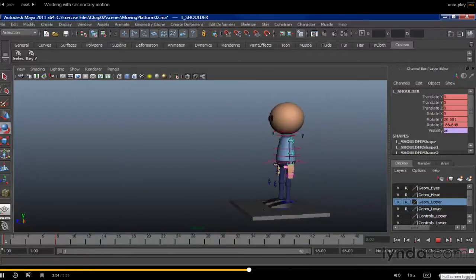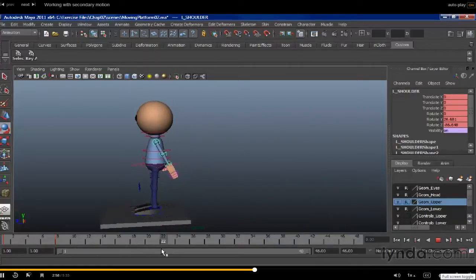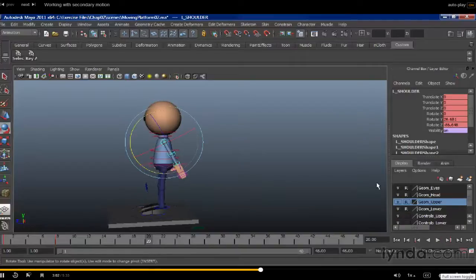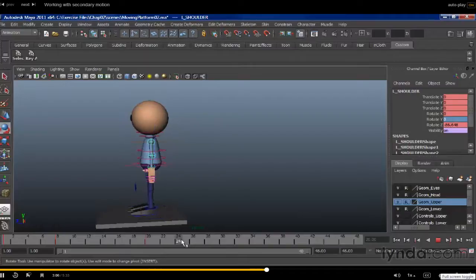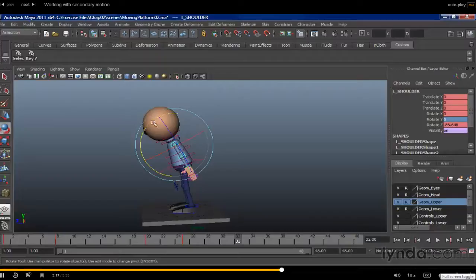You can see how it's kind of going behind, and then again, I want that to kind of settle out somewhere for the beginning here, say somewhere around maybe frame 20. I'm going to rotate those back to 0. And again, set a keyframe at 25. And then again, we're going to go in, say, about 7 or 8 frames. So 25 plus 7 is around frame 32.